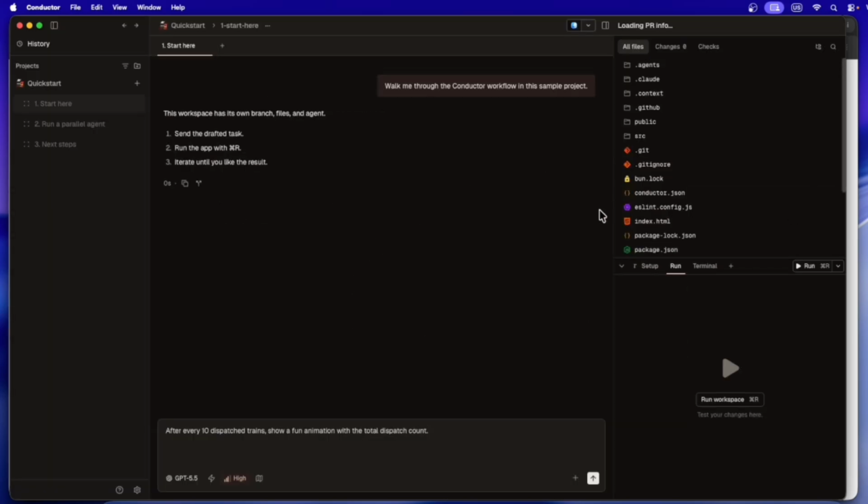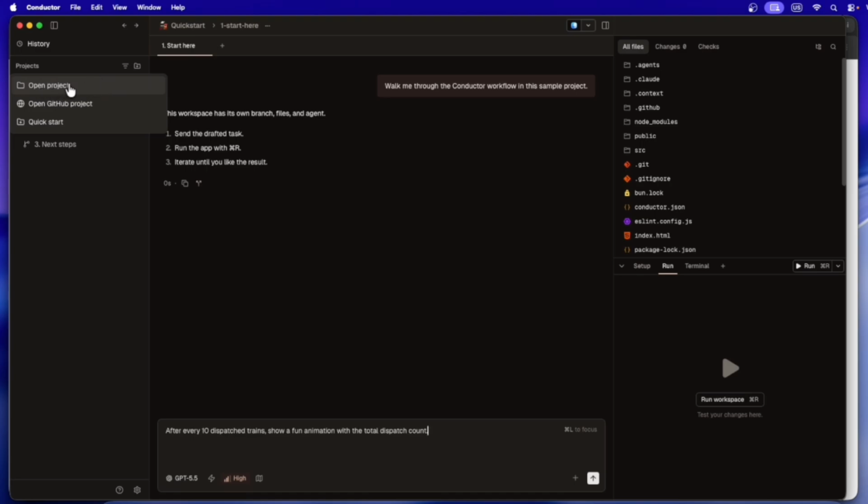Okay. When you finish, you will see an interface like this. This workspace has its own branch, files, and agents. Send the draft tasks, run the app with Control R, and iterate until you like the results. Okay. So if you want to add your existing projects, you can do that. Here you can see you will have several options.